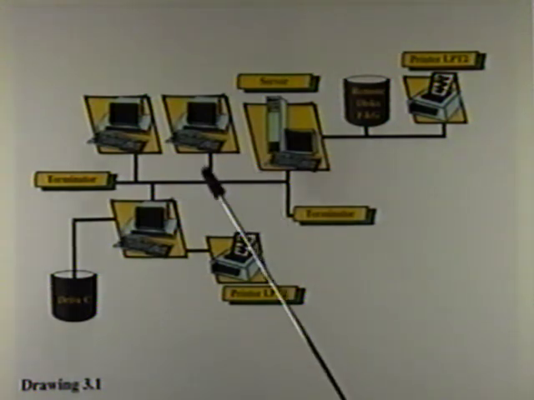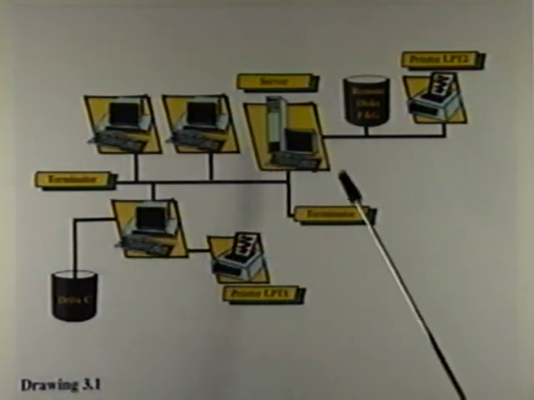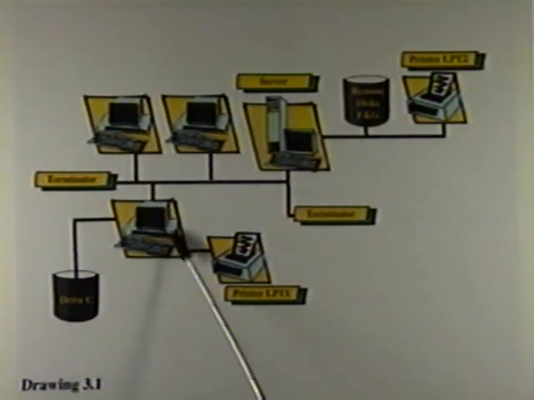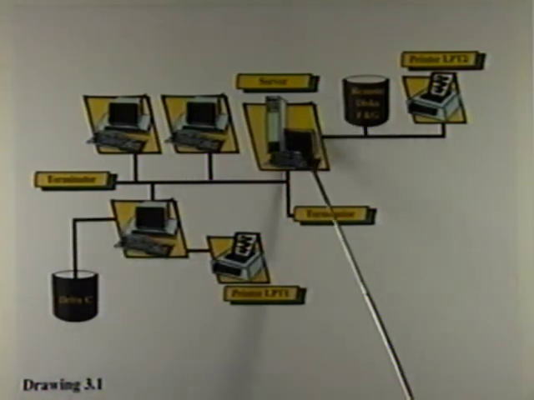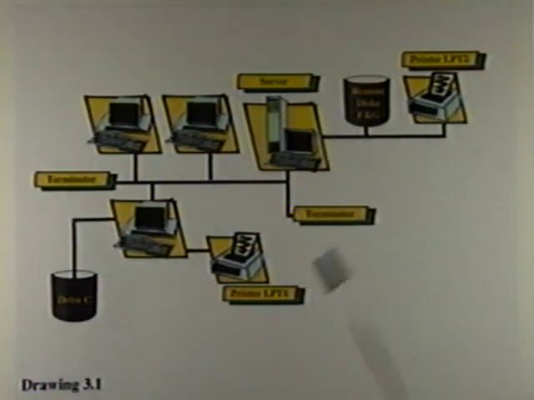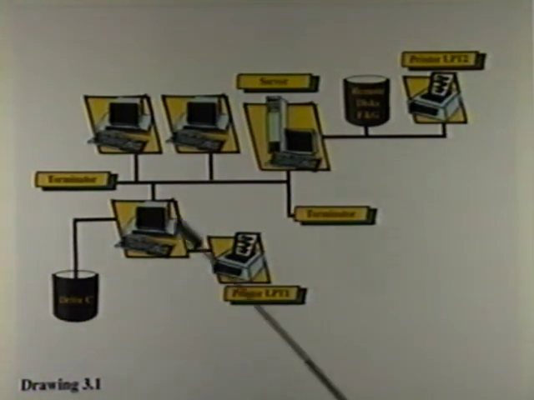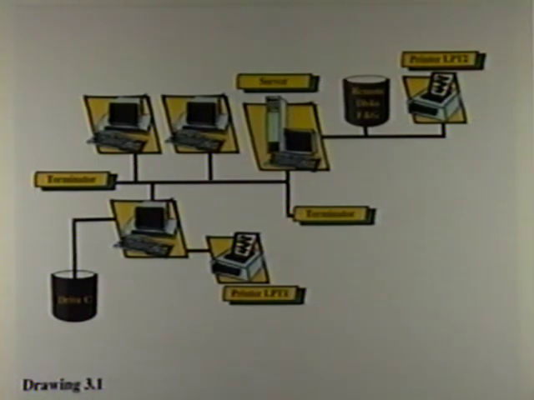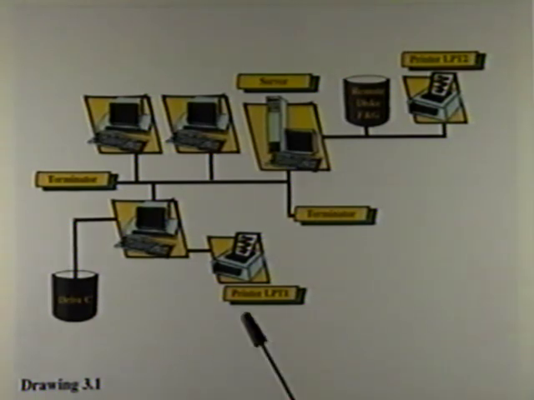Okay, so the hardware, which is the LAN media and the physical connections between the computers and the external devices, forms the physical connection. And the software, in fact the little circles that we saw in the previous figure, forms what's called the logical connection. It's the software that sends the data to the correct location.